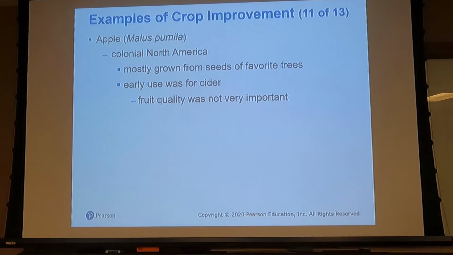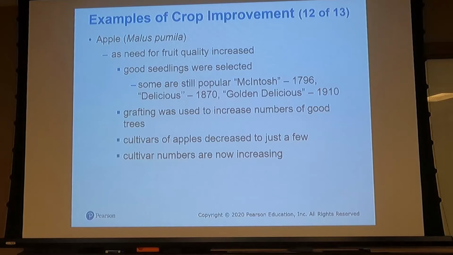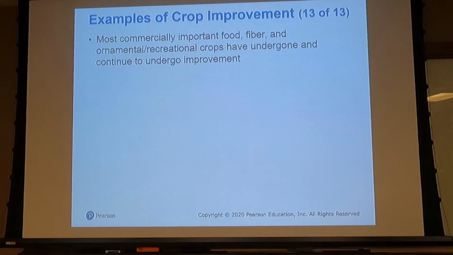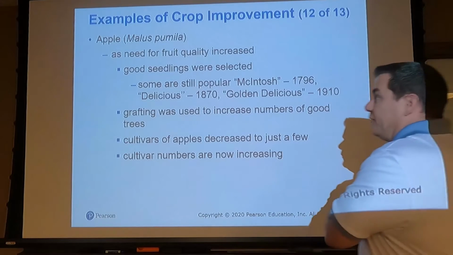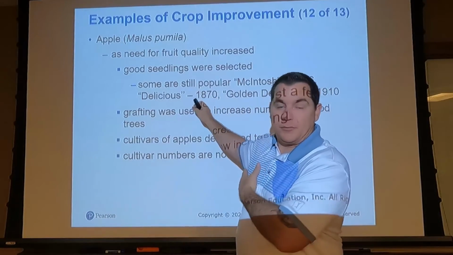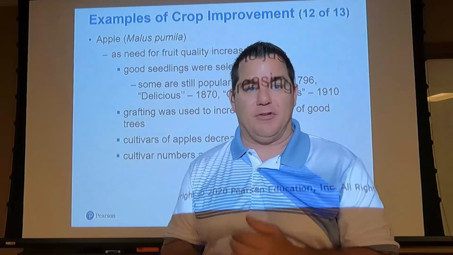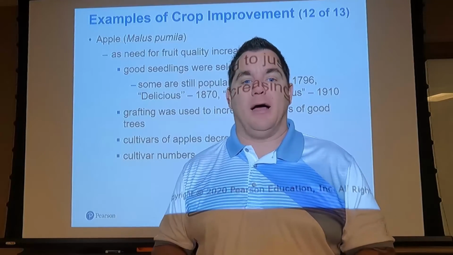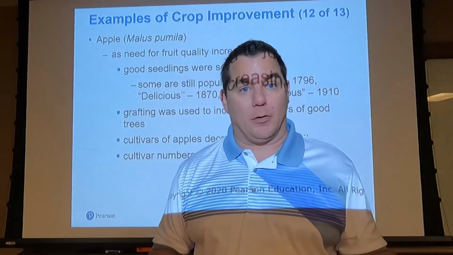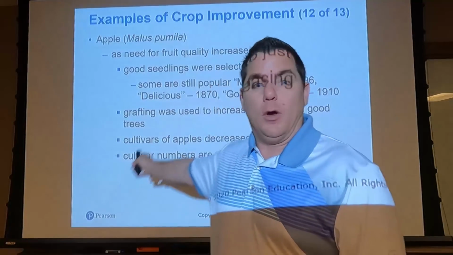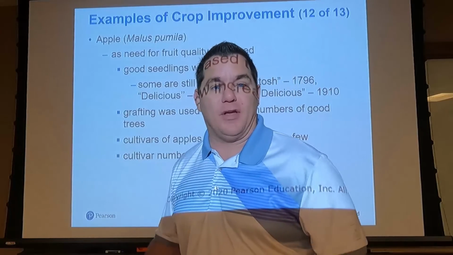Apple is one you might not be familiar with, but we're trying to improve that for use as cider. We have different varieties, so we're trying to improve fruit quality and seedlings, and so now the cultivar numbers are increasing. Something I want to mention about apples that I believe is going to be a big thing is the vernalization period. I believe that we can make great strides in reducing that vernalization requirement because of global warming. There's this climate change thing, and so our apple trees and our fruit trees that need vernalization are starting to suffer from that.